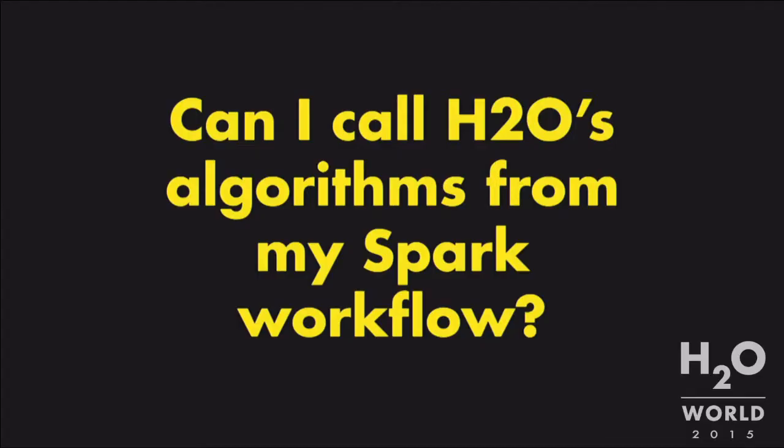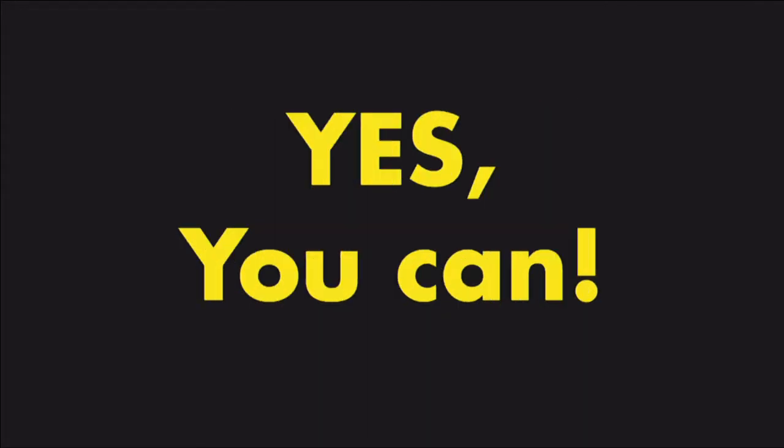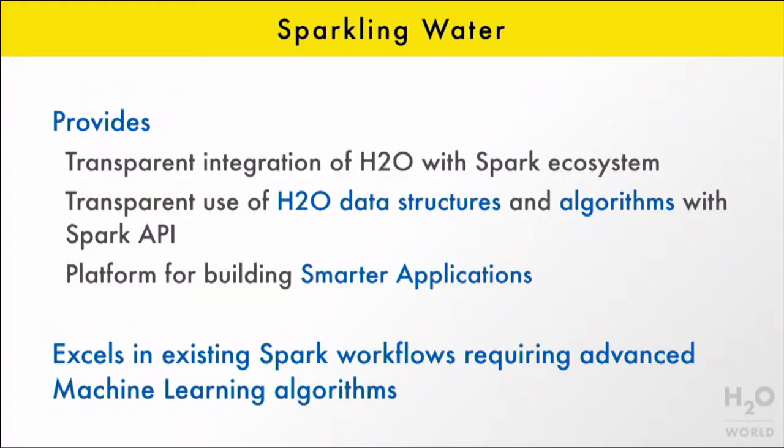So a lot of people are asking us if they can use H2O as part of their existing Spark pipeline, which makes sense. Spark is really widely used. It has a nice API, which is really easy to use for data munching. And people ask us, after my data munching steps, can I use your H2O deep learning? And the answer is, of course, yes, you can. And the solution for that is Sparkling Water.